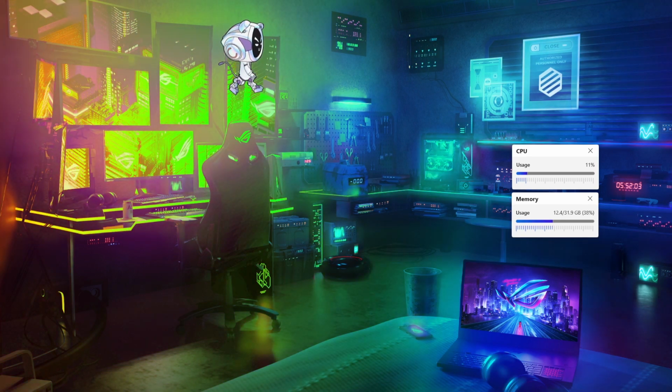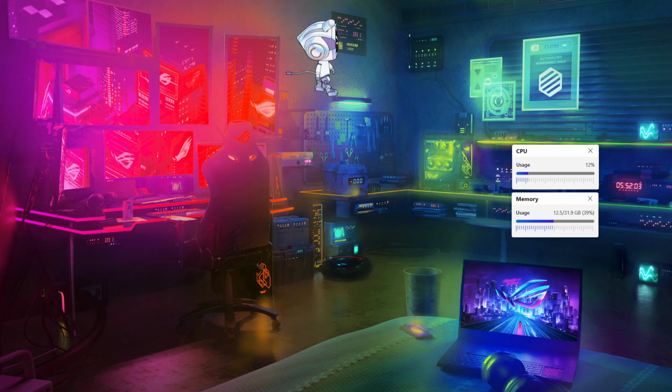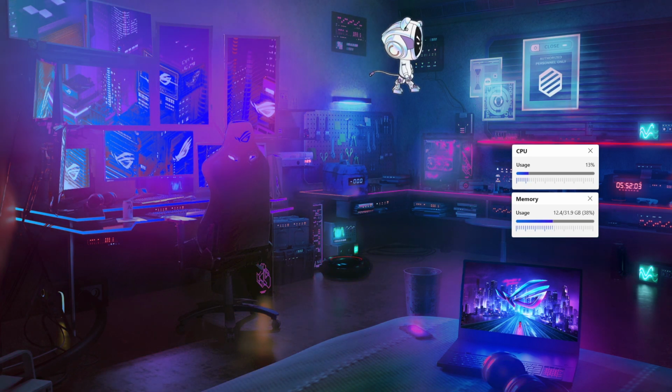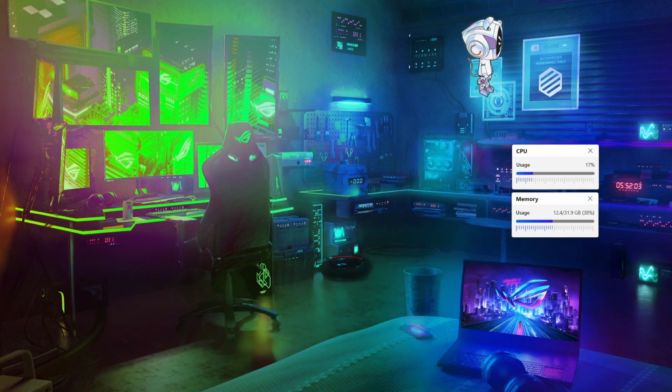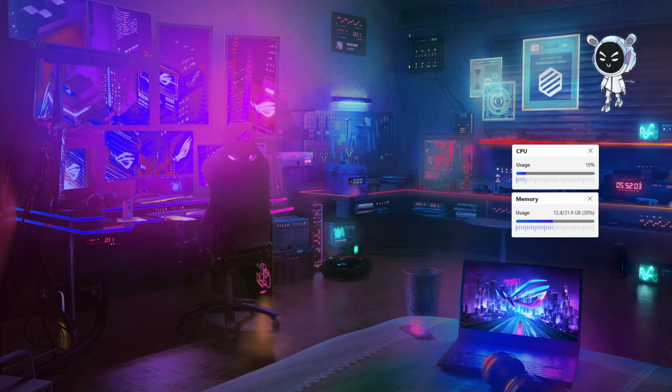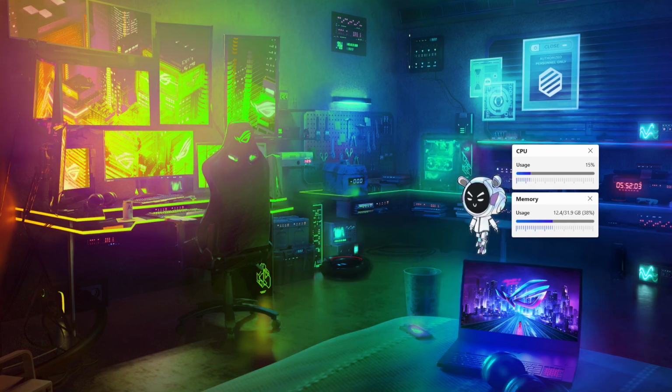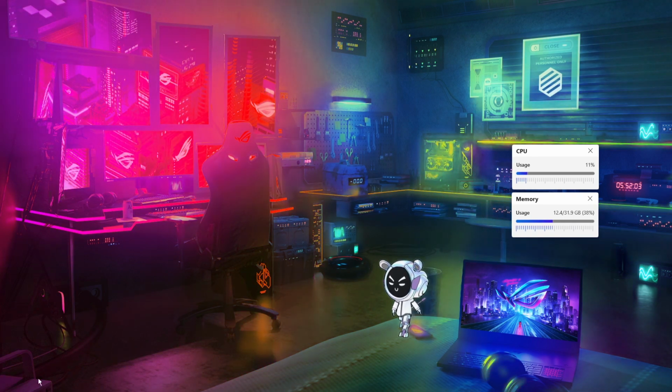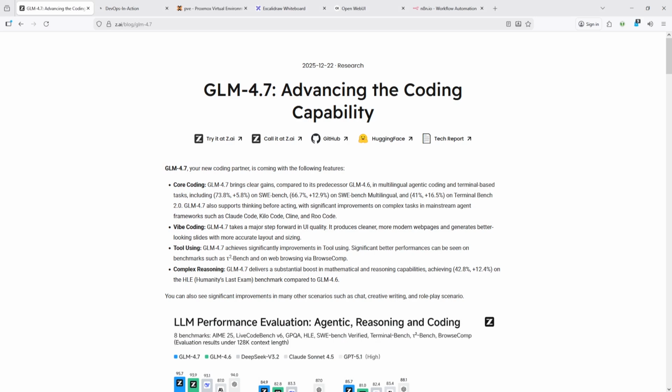What if I told you that you could access an AI model that rivals Claude 3.5 Sonnet and GPT-5 level of coding intelligence completely for free? Today we are diving into the massive GLM 4.7 update. Zhipu AI released GLM 4.7 Flash, which provides 30 billion parameters, and it supports a context length of 128k tokens. Whether you are a developer looking to automate your workflow, this model is a game changer.